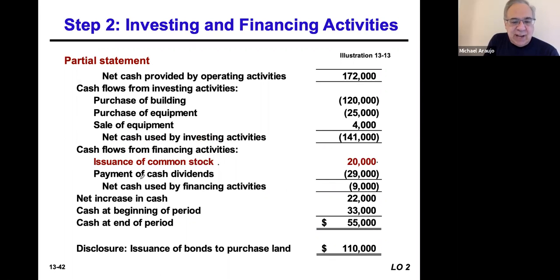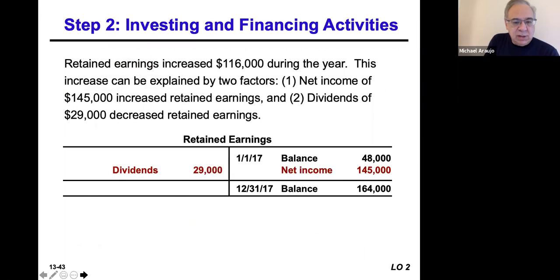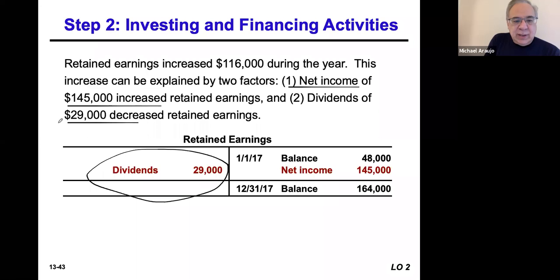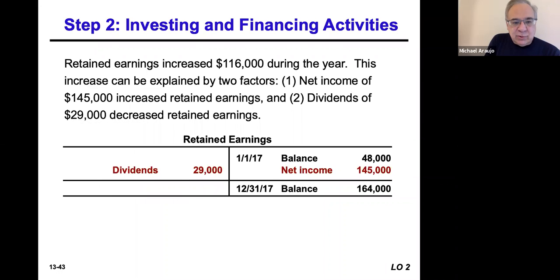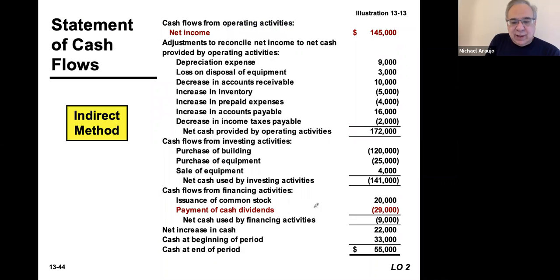And then, of course, they pay dividends. They paid a whopping $29,000 of dividends. They also note here in this slide, I don't know why, about the net income, it should be on the first one. But the $29,000 of dividends is paid in cash, for sure. And so here you have the $29,000 in dividends shown in parentheses, indicating a use of money, use of cash. And the net income is listed way up here behind this figure here.